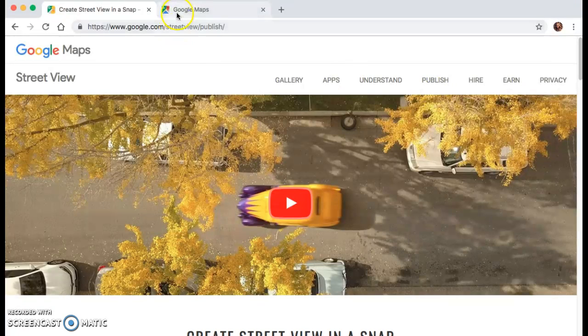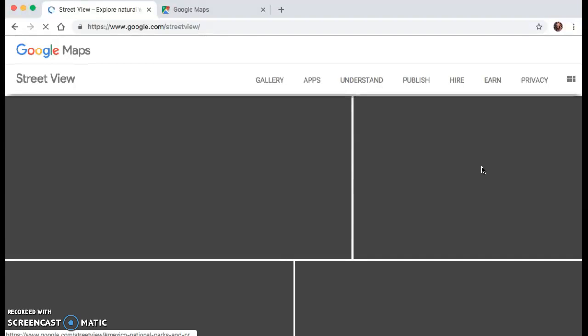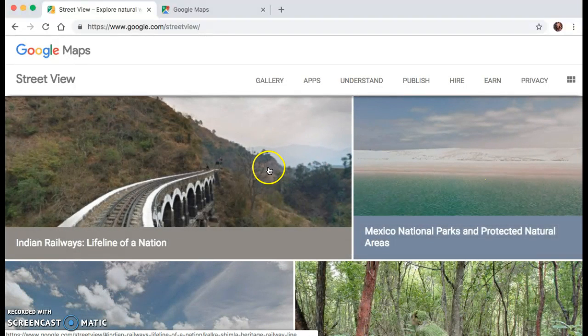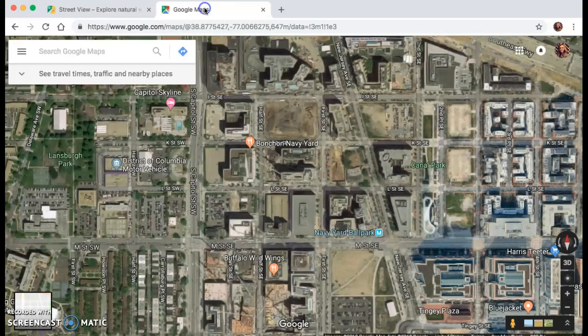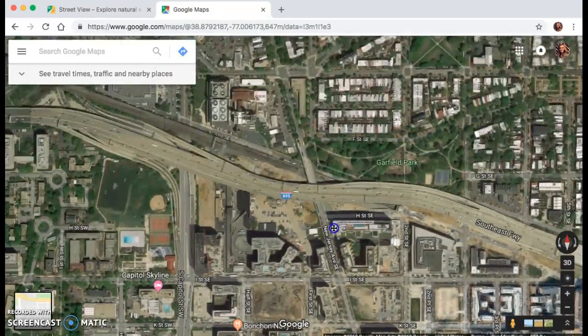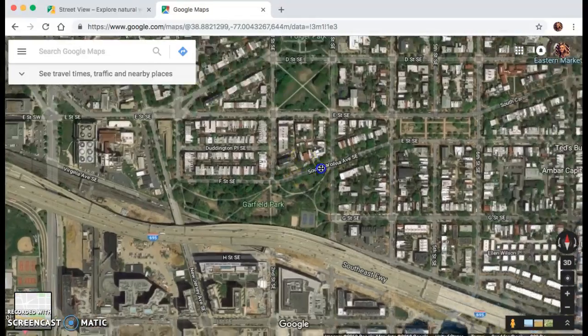Excuse me. So the next thing is how to navigate. Since the gallery is not very useful in searching for specific things, you can actually do this much better if you start with Google Maps. So I'm going to switch over to Google Maps. This is something that you should be familiar with. It's on everybody's phones, but this is how it looks on the computer.